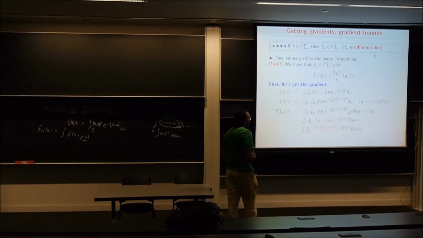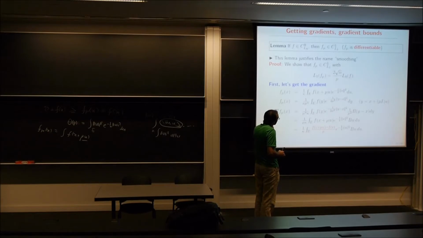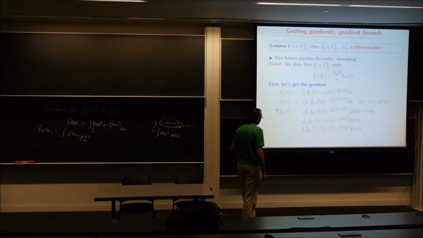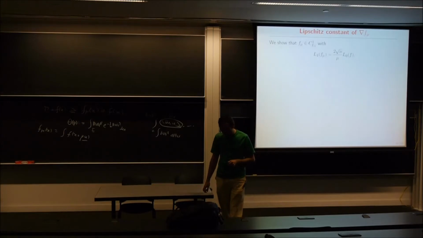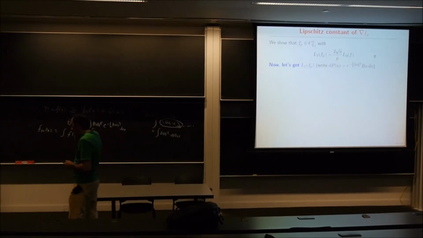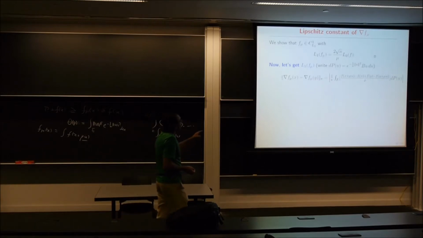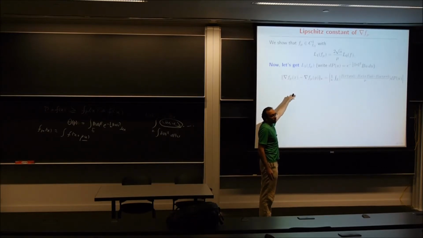Now we again use the fact that we have a mean zero Gaussian to be easily able to subtract out f of x times the rest of the stuff. So I'm just highlighting this. This is sort of like a finite difference gradient. Fine. But let's actually see that whatever we did is a meaningful thing to do. So I'm just using that shorthand. So let's try to see if this is a Lipschitz continuous gradient, the smooth guy.